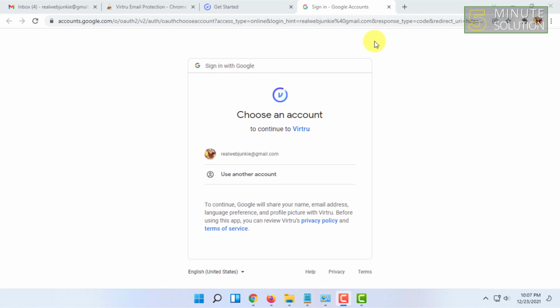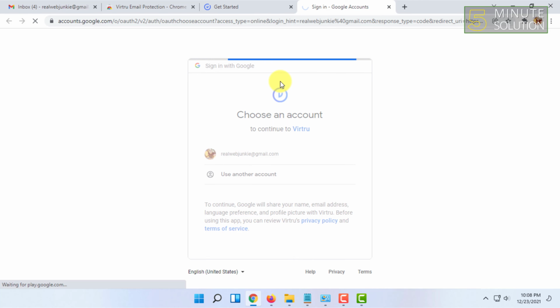So whenever an app or an extension requires access to a Google account, it will always show its logo in here, and it will also show a text here, to continue to example service. In this case, the example service is Vartru. Then you have to click on your Google account if you are currently logged in, and if you are not currently logged in, you will find the option to put in a username and password. And if you want to use another account, then you have to click on use another account. So I'm gonna simply click on my account, which I'm currently using.